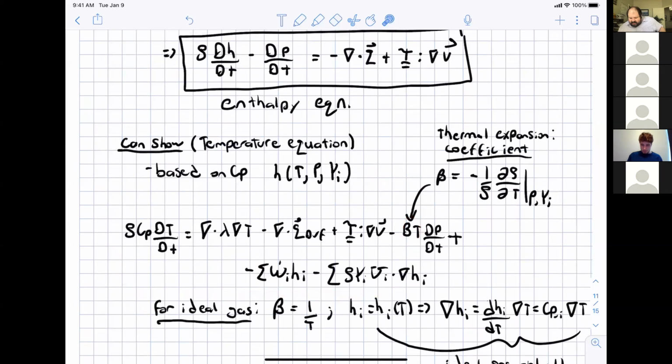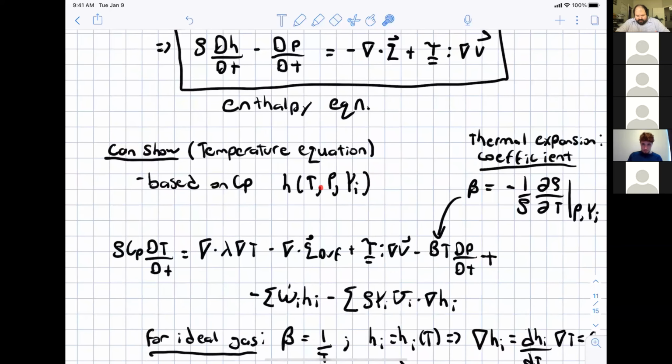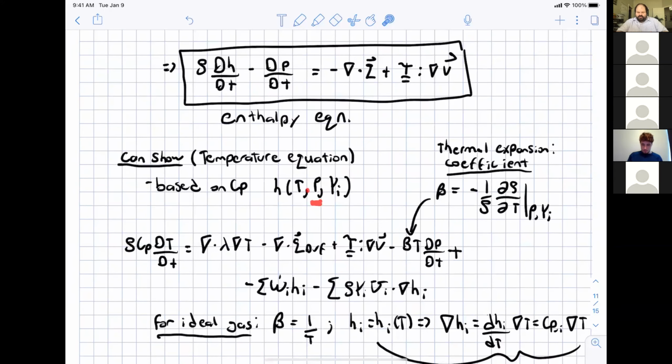Because there are so many forms of the energy equation, it becomes useful practice to learn how to manipulate them. Okay, and this thermal expansion coefficient right here comes naturally from the pressure term of the enthalpy. And this grad H_i term here, that's the term that I was missing in the homework write-up. I messed up a vector operation, and you guys will find out where that comes from.